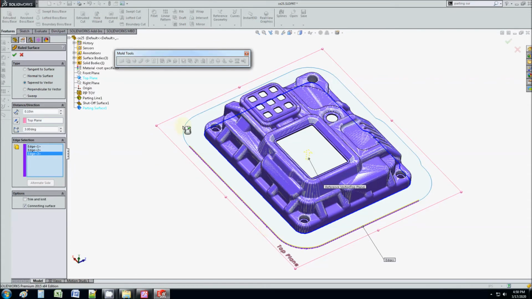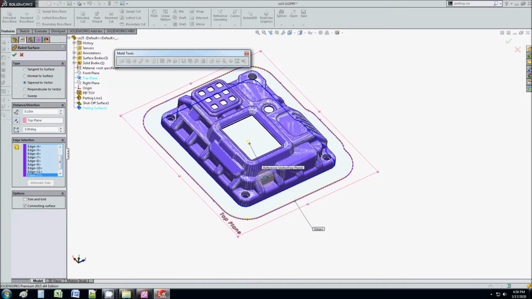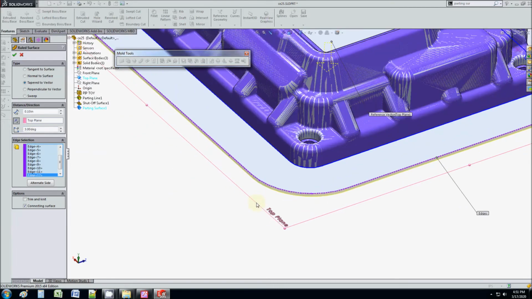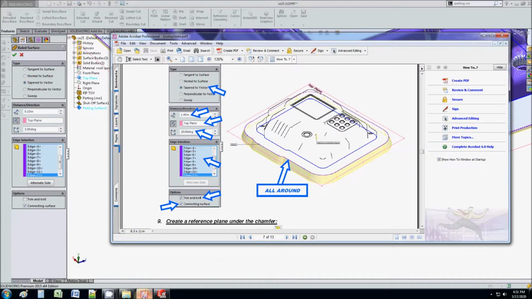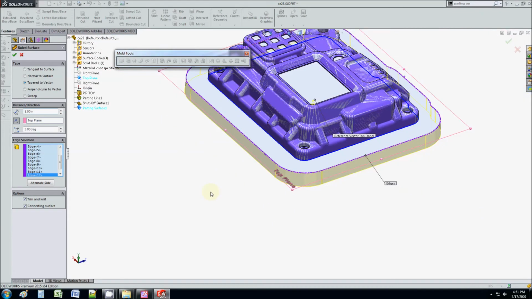We're going to have to go all the way around. Again, we're creating a surfacing, parting entity that will allow us to split the core and cavity. This is what we're doing. See, we gotta change the direction, and let's see what the thickness is. 1 inch. And both of these are gonna be turned on. Okay, just like that.